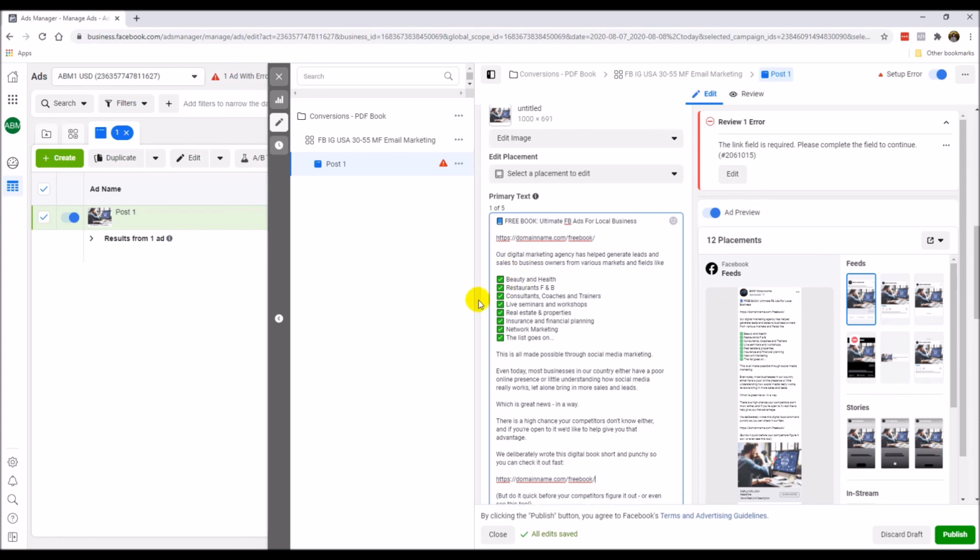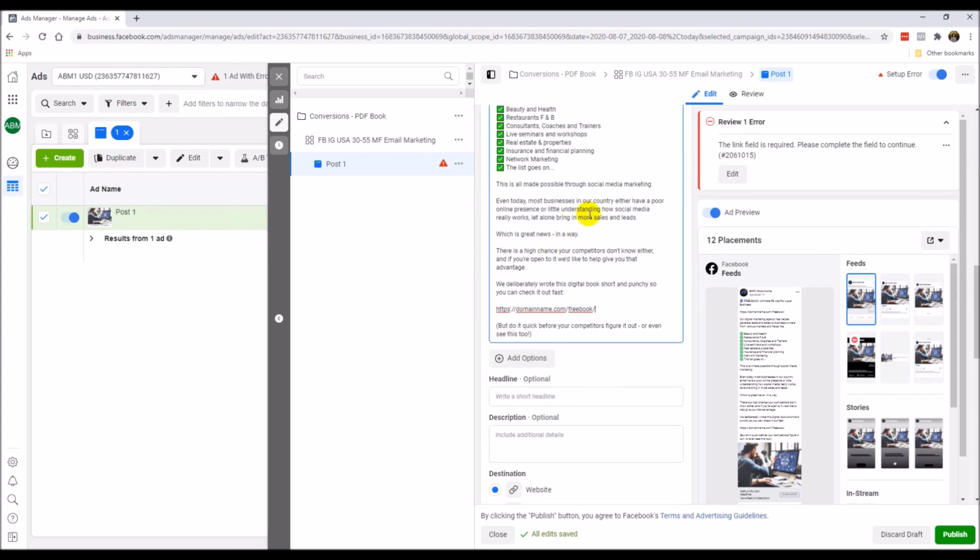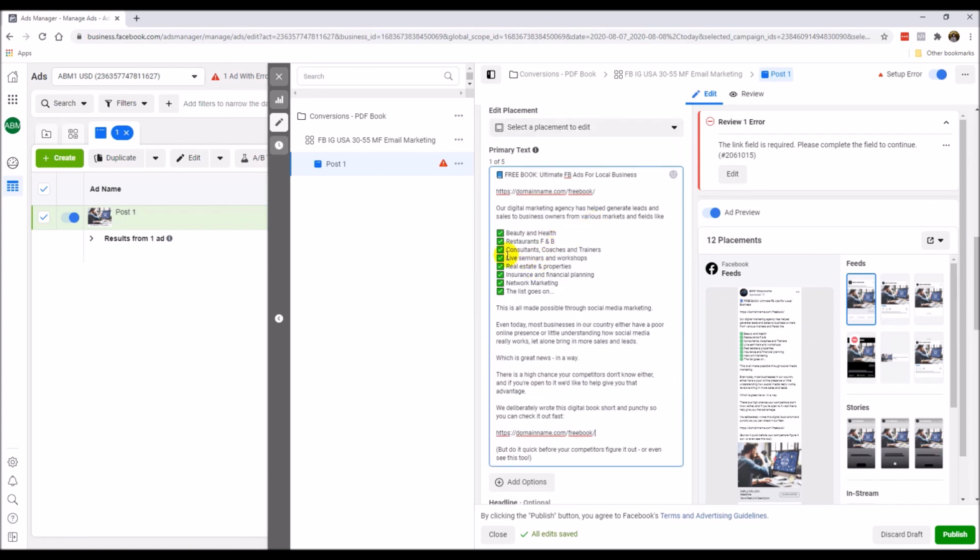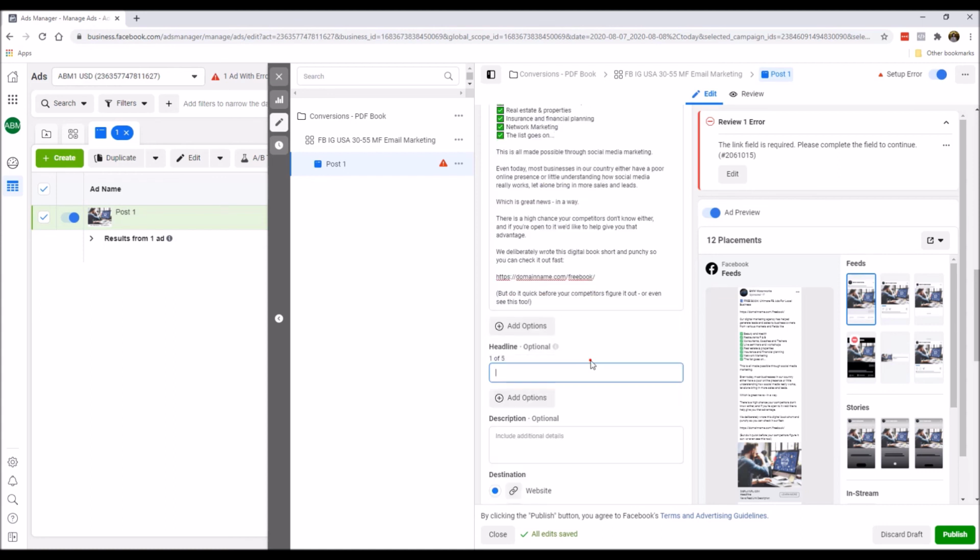Now I'm not going to explain too much, other than letting you know that ideally if you're going to use emojis, you want to keep it below 10. So that's like 3, 6, 7, 8, 9 emojis. Anything below 10 emojis is good. Anything more than that might hurt the user experience and your ad score with Facebook. So keep your emojis below 10. And as you can see, it's quite readable, in that the paragraphs are no more than 1 to 3 lines each.